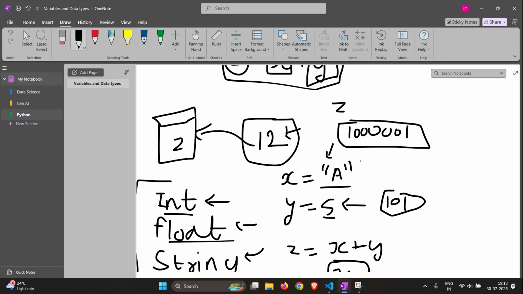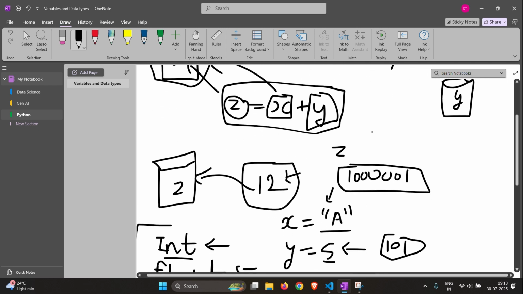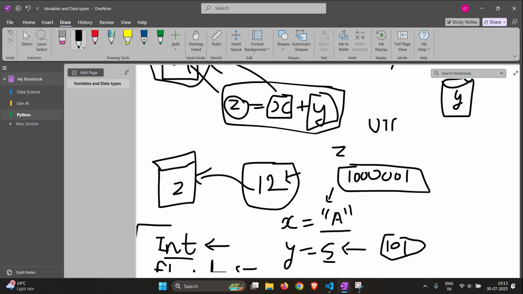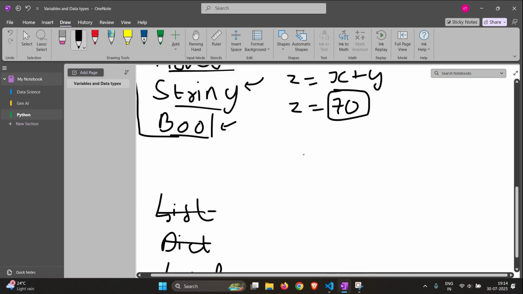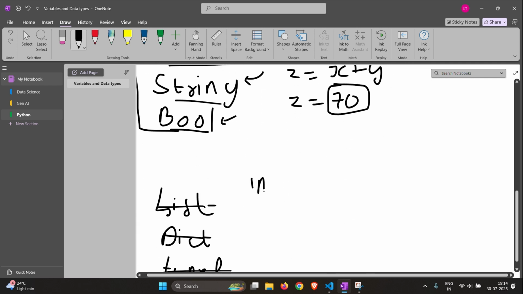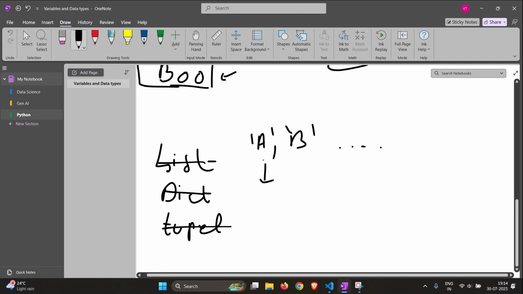So to store a value like the character A, we use encodings. There are different types of encodings like UTF-8 or ASCII. What these encodings basically do is map the alphabetic characters A, B, C, D, etc. to a specific number.